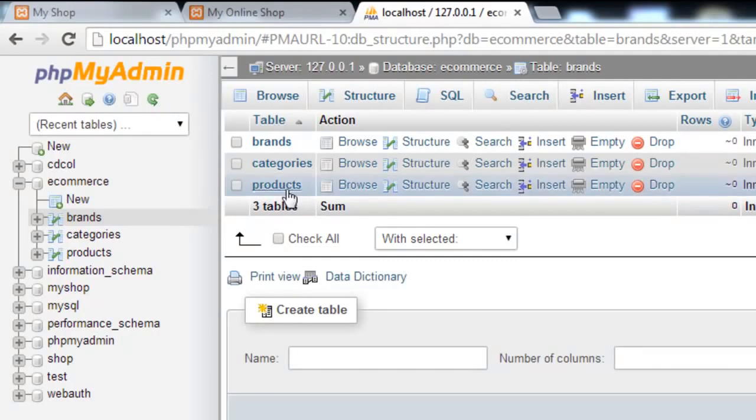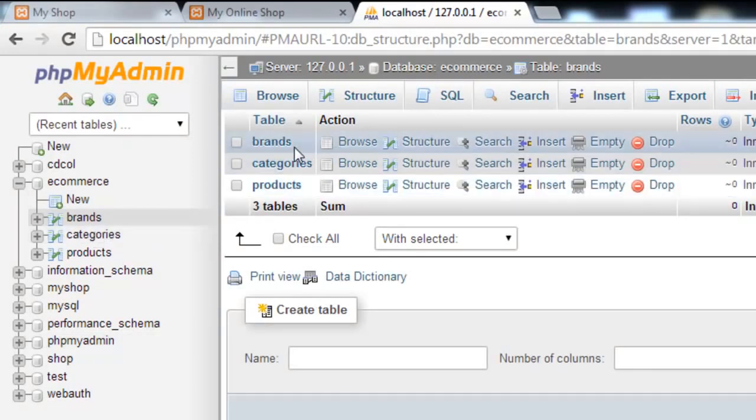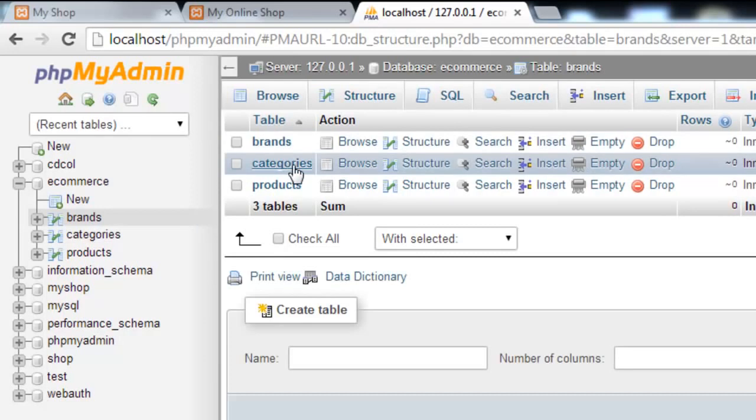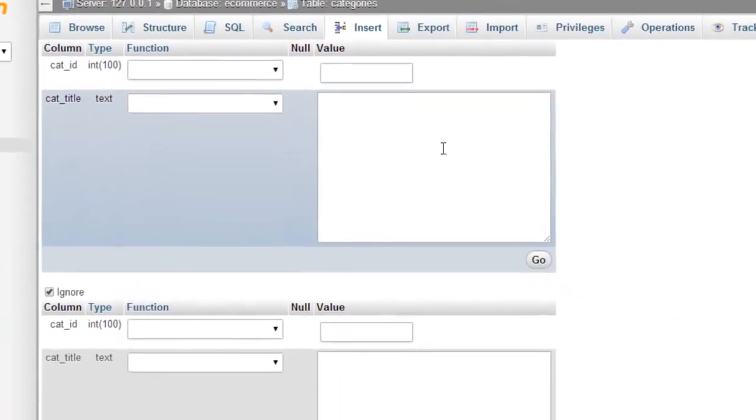So therefore we will need to create an insertion form or post editor in order to insert data into this table, because there will be images which we cannot actually insert directly from this interface from phpMyAdmin. So first of all, we will insert some categories into this table. Just click the table from here or from here. You will see there is nothing, but you can click the insert button from here to insert some data.